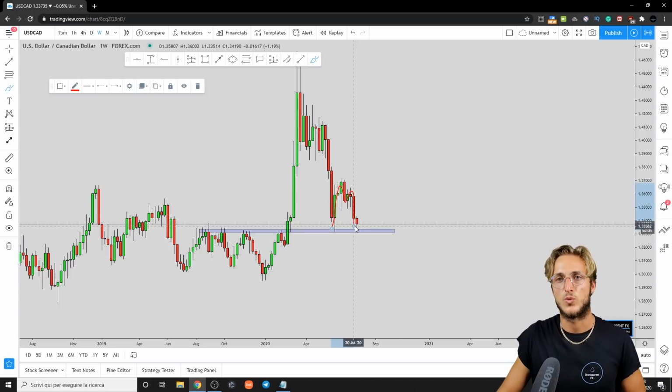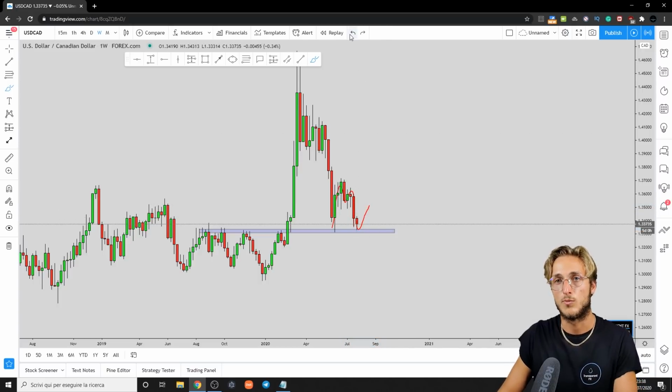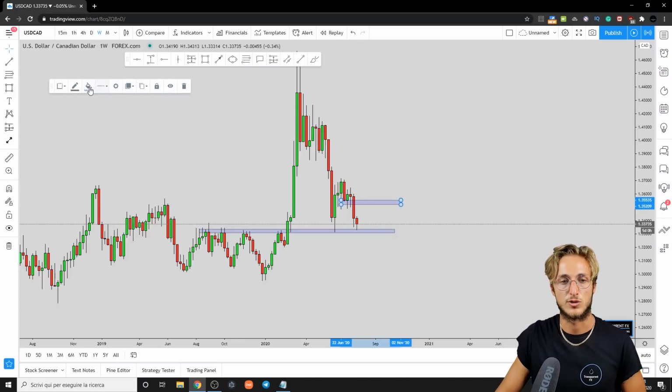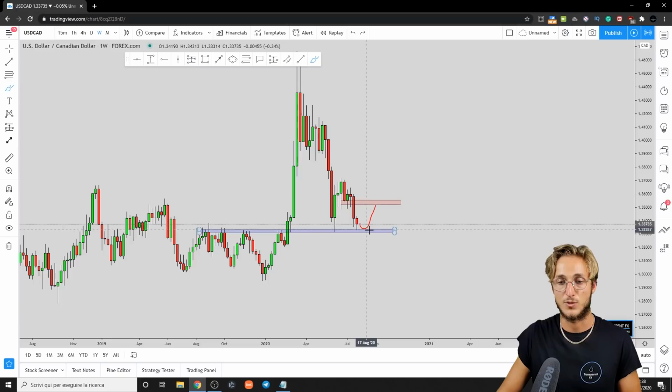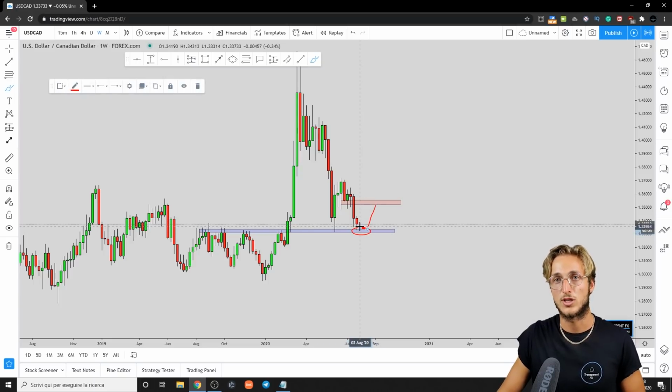And after an M formation, what do you want to see? You want to see the market reject the structure to the upside. So basically the market completes the pattern at the neckline of the M formation, which is the previous support now turned resistance. So basically what we would like to see from a weekly perspective is this M formation to complete with a move to the upside that tests the previous support turned resistance, which is the completion zone of the M formation, and rejects the structure support that we have on the monthly and also here on the weekly.